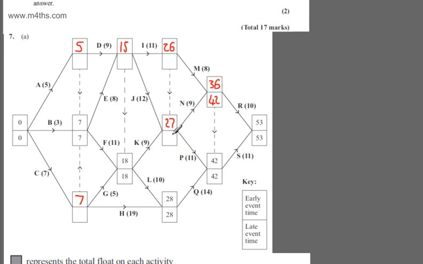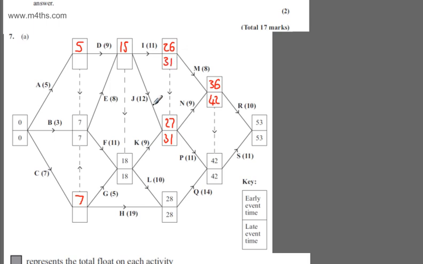This is the next one that I'm dealing with. So I can come down this way, and if I think about this one now, that's 42 minus 9. 42 minus 9 is 33, but I can come up this way right here, and that is going to give me 31. Now if we look at this one, I want to get back here. The only two routes I can go is up the dummy, 31, 0, so that would be 31, or I can go up M, that will give me 34, 31 it is.